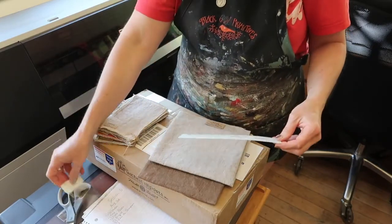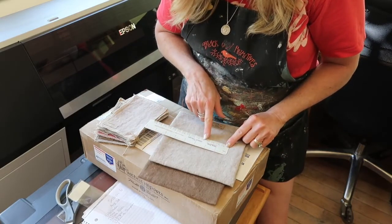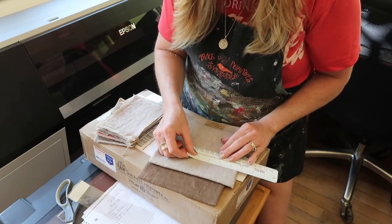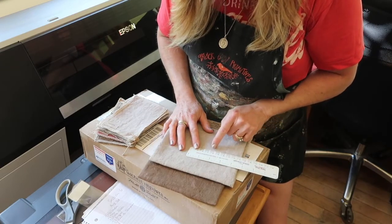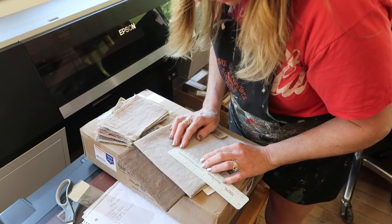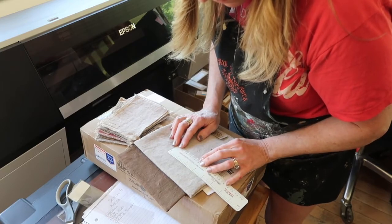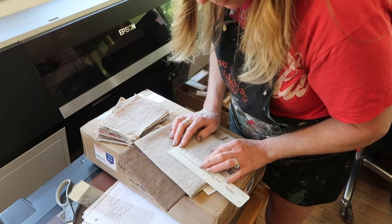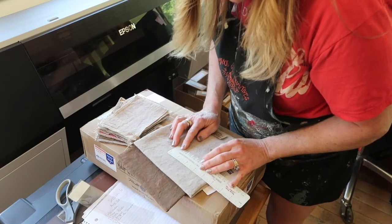Oh, this is from Yarn Tree. Okay. So 10, 11, 12, 14, 16, 18, 20. Okay. So I think it's like a 30. Oh man, that's hard for me to see still. I'm going to have to get my magnifier to see that. See the rip. Let's see. I think it's a 30 count.